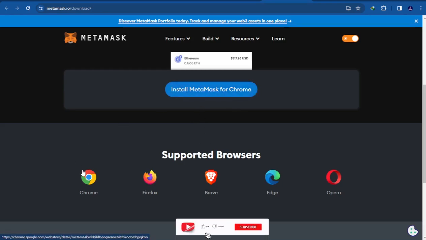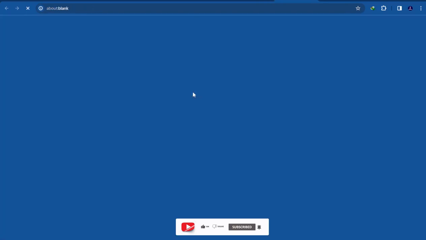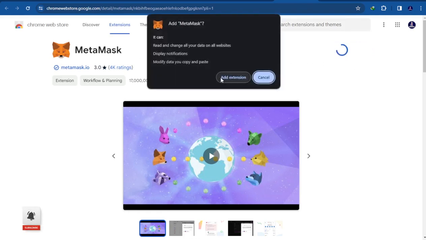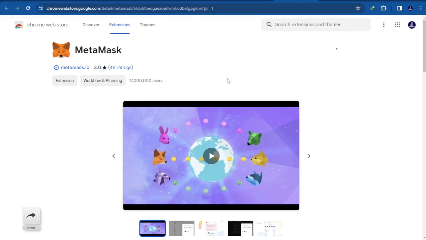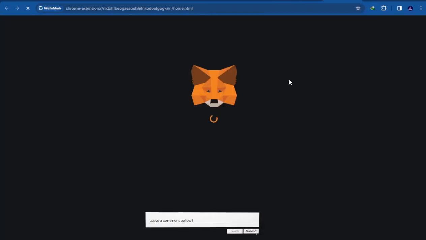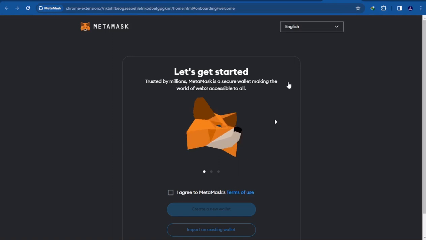But I am using Chrome, that is why I am seeing install MetaMask for Chrome. So all you have to do is click on install MetaMask for Chrome. As you can see, just click on add to Chrome, then click on add extension. As you can see, our installation has been done completely.